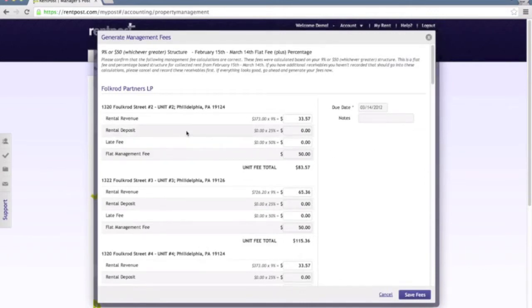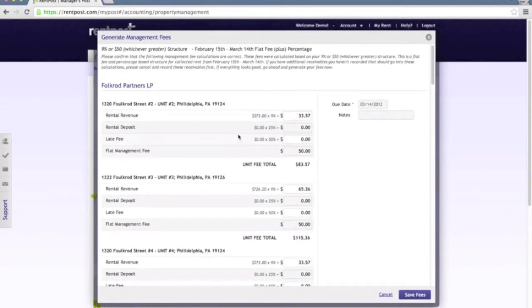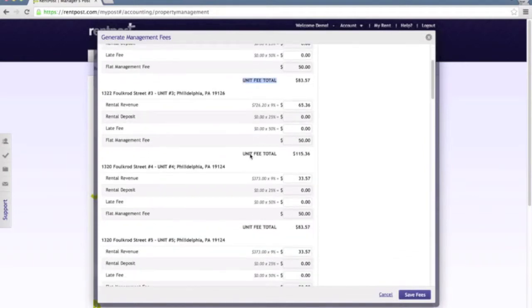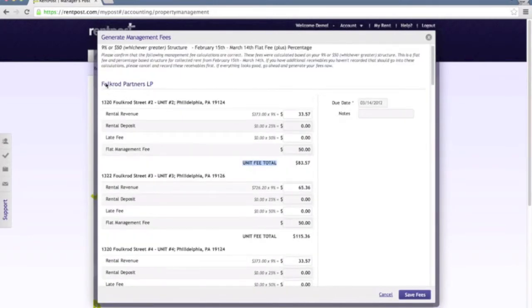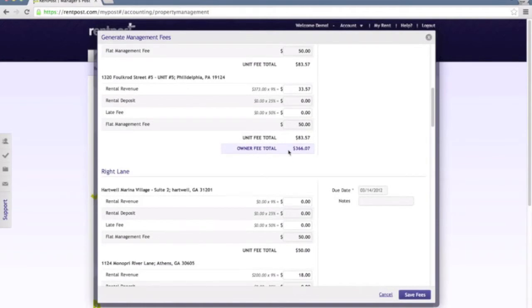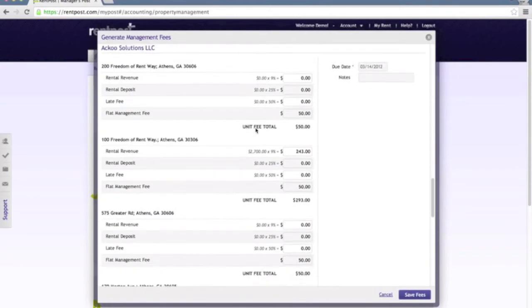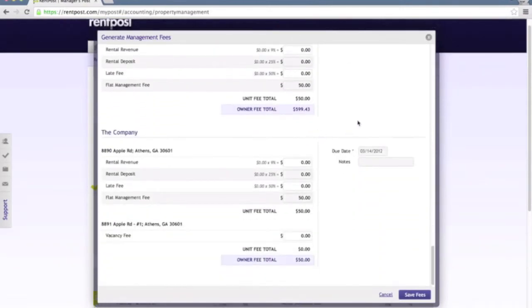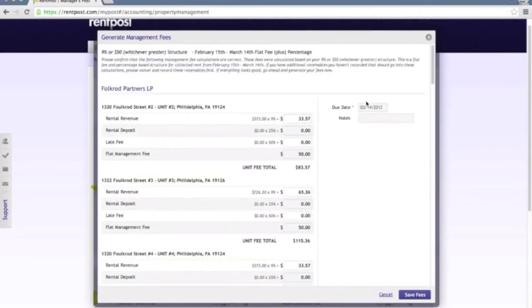As you can see, it's going to run that calculation against each of these units for the revenue that's been received over that period, giving you a unit fee total all the way down for all of the units under this specific owner. And then it's going to give you the owner fee total, for each of the owners all the way down, for all the units that are associated with this particular management fee structure.